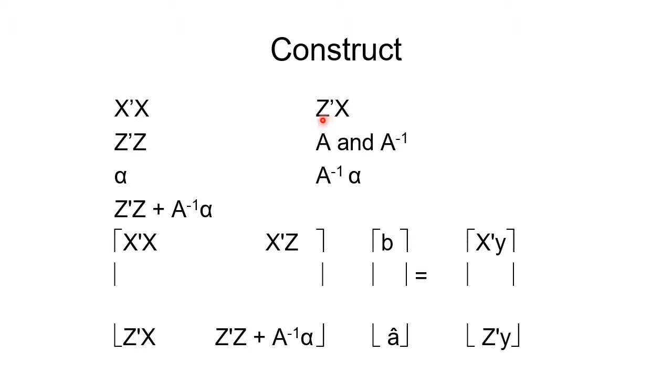And each animal that has an observation, our 5 animals, will have a corresponding 1 for the row, in this case of test 1, and a 0 in the row of test 2 if its observation was in test 1, but it will be the other way around if the measurement was in the second test. And then if you construct Z prime X, you can just as well do the transpose, and teach yourself how to do the transpose in a spreadsheet, so that you don't need to retype them all. Then you also have to construct Z prime Z. Remember, it's a square matrix, starting again with the parents and then the animals, each with a row and a column.